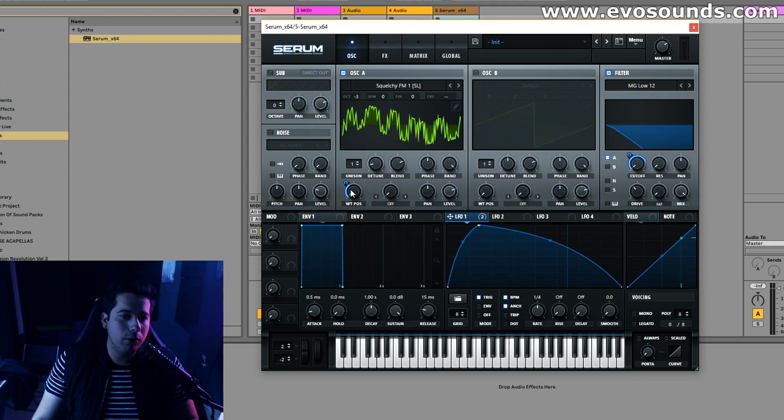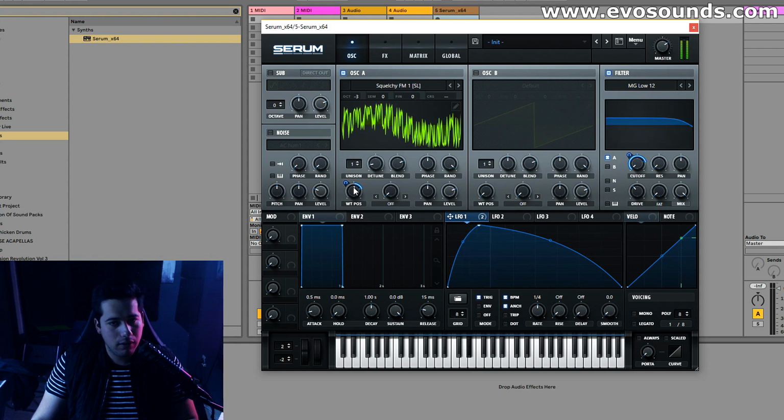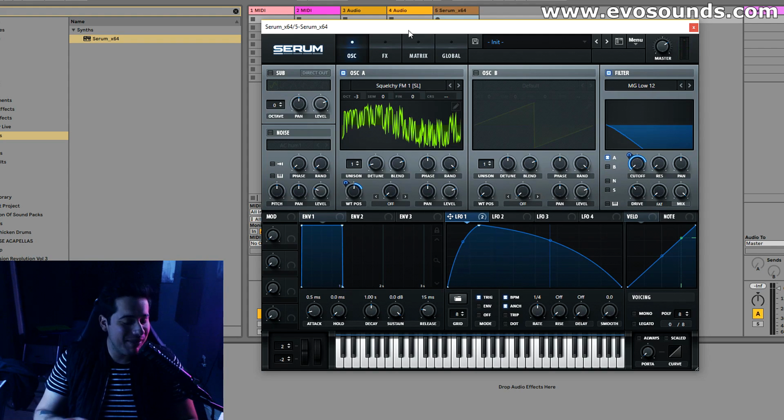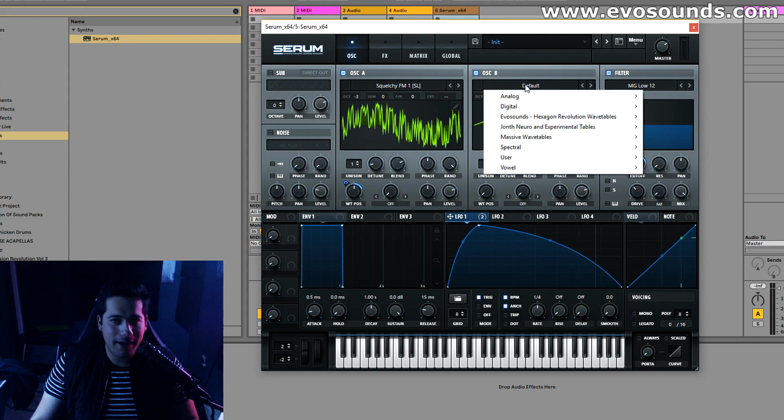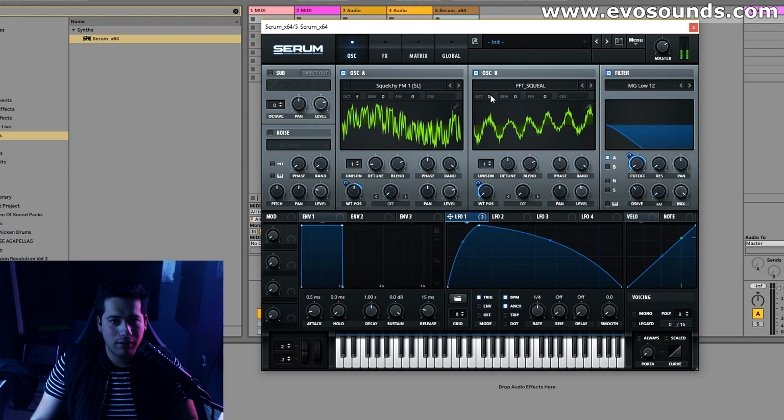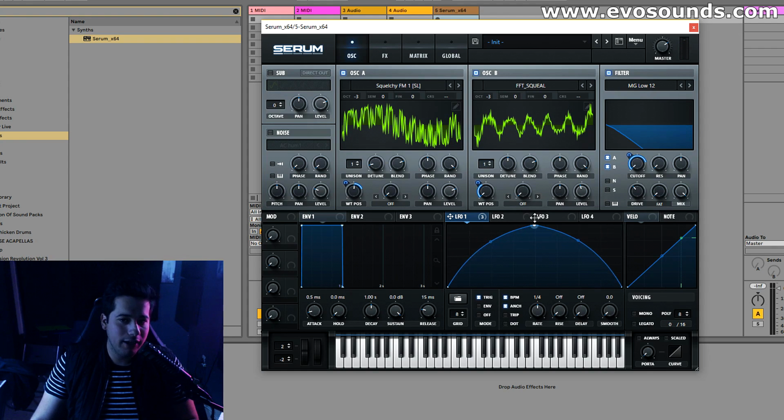Now, be careful here with the automation. A lot of these wavetables have a lot of changes, so you want to find a spot and a modulation length that you like. It's trying to make a melody. Let's add another layer to this. Maybe here we can have it. Okay, we can move this more here, so we get more of that.